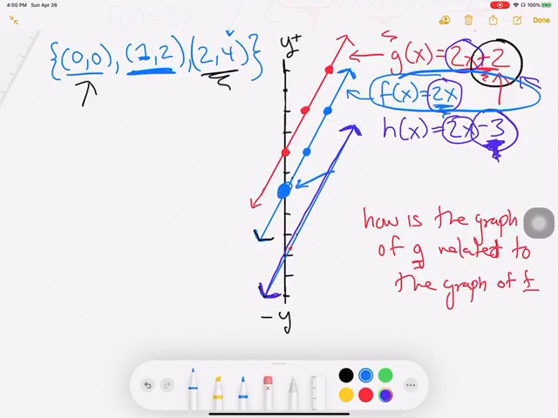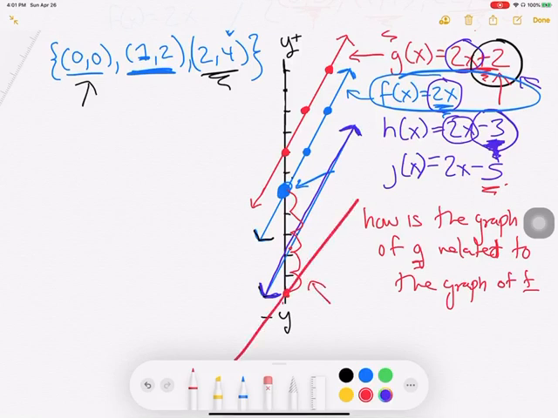Okay, and then I can come up with some other crazy equations, right? 2x minus 5. I'm just going to give it another letter for the function. So that means 5 units from the center down, right? That's 1, 2, 3, 4, 5. And this is where my line is going to be, right? The line for y of x, 5 units down. Of course, all this is not really accurate because it has to be parallel to all of the other lines, right? Of course, this goes all the way to infinity.